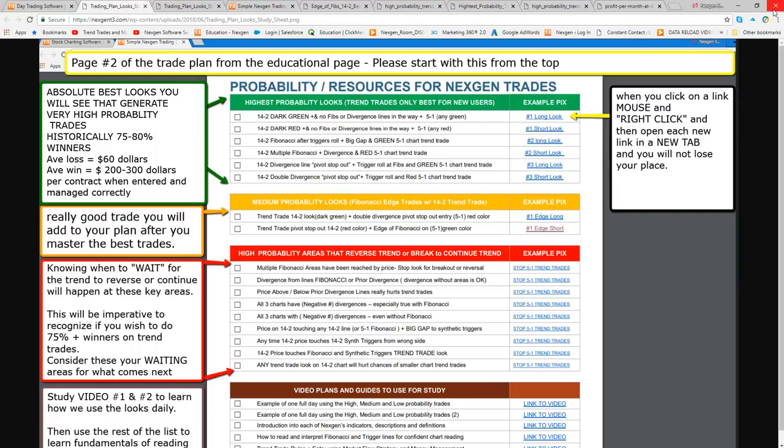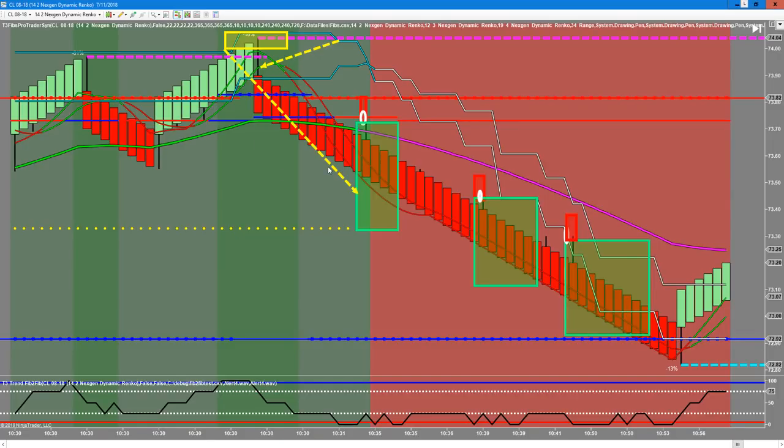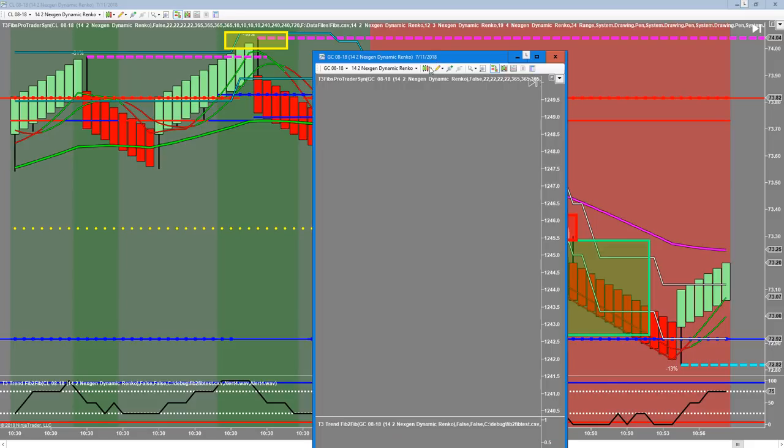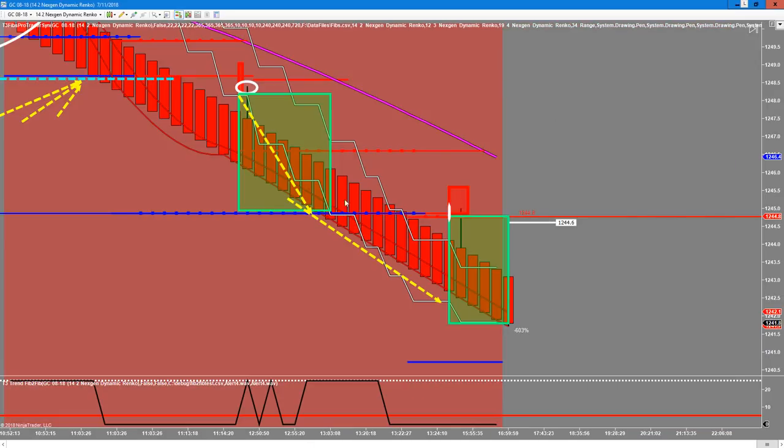And look, bottom line, trading is about making money, right? If you can't make money, it's not worth it. And if you do the demo and you learn these simple trades, whether it's on crude oil or whether it's on gold or whether it's on the S&P, it doesn't make any difference. We're going to show you how to make at least 100% a month. Without a doubt, I can't wait to see you.